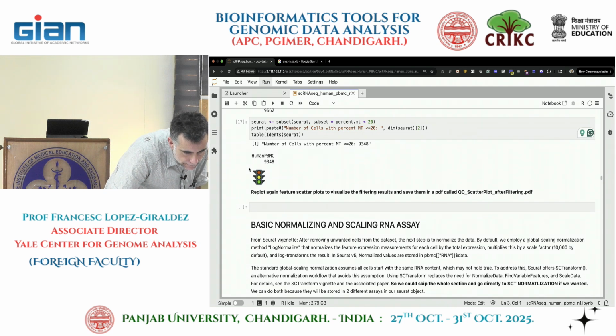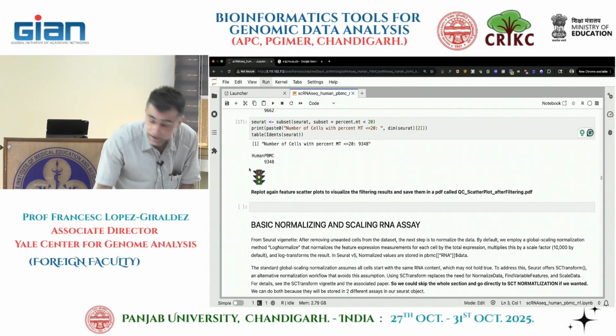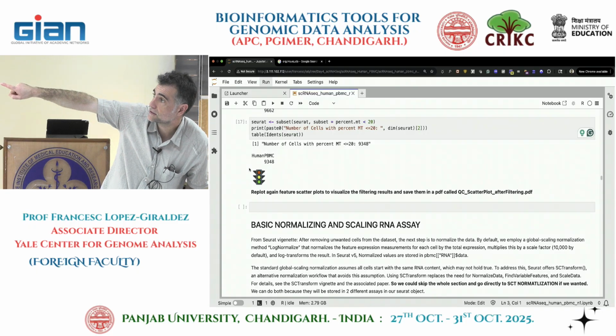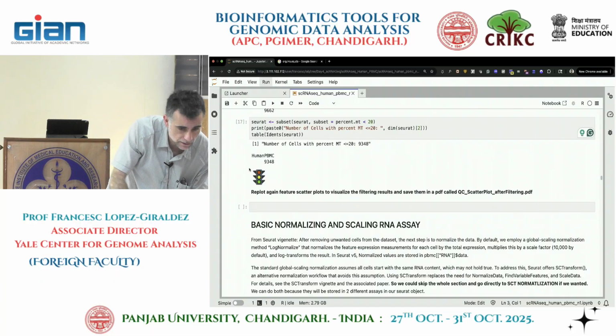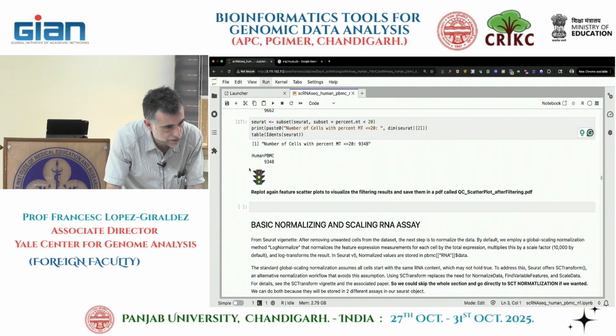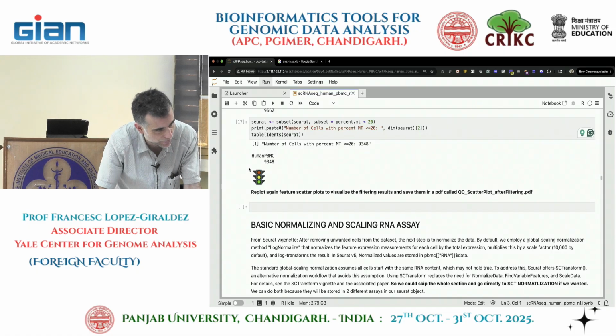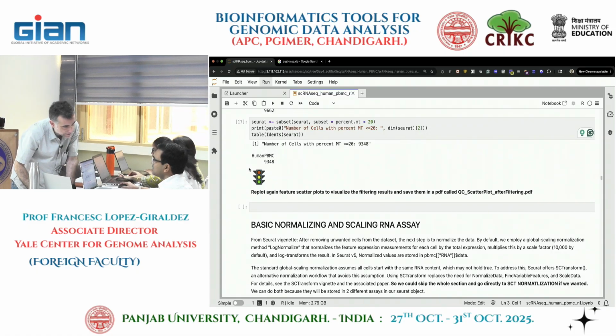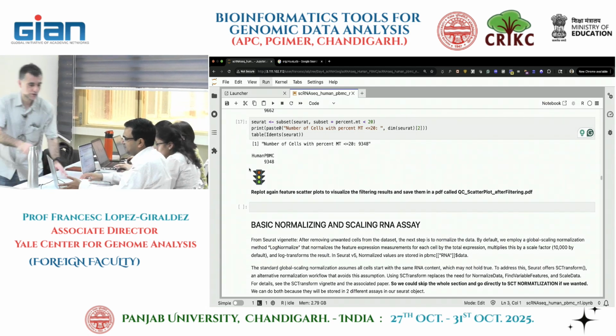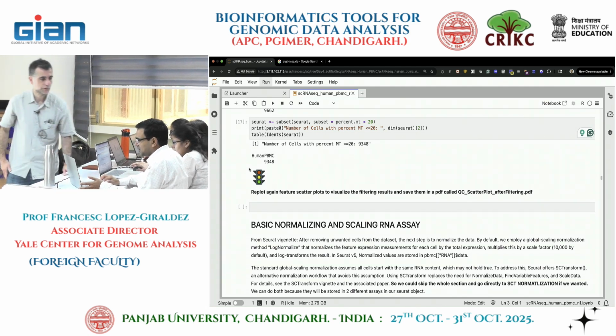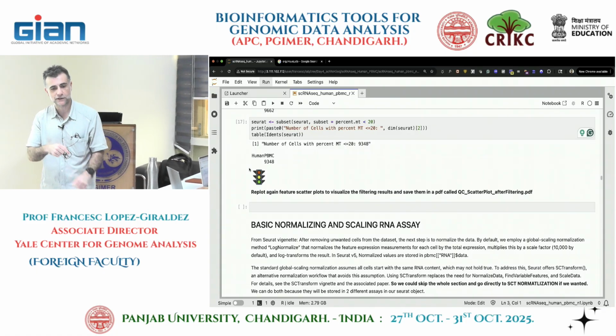Whether I put in 15%, it is also saying the same number. You just add 15% to this text. You are not filtering anything. Oh, you did. But mine doesn't say 900-something. I'll change it to 25 at both places. No, it's not going to change. You already filtered it once. You cannot go up once you filter it one time. So maybe I can decrease it, but I cannot increase it. Correct. Well, you could save it in a different object and then it would be fine. But we overwrote the object.